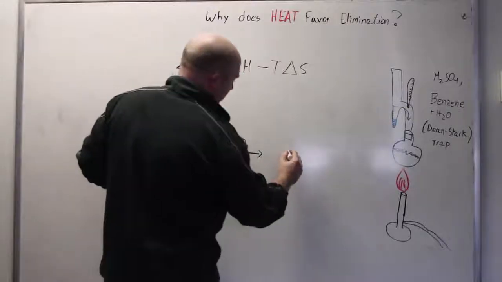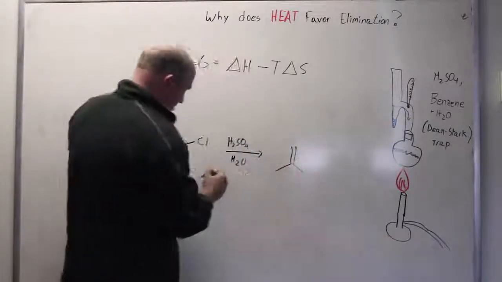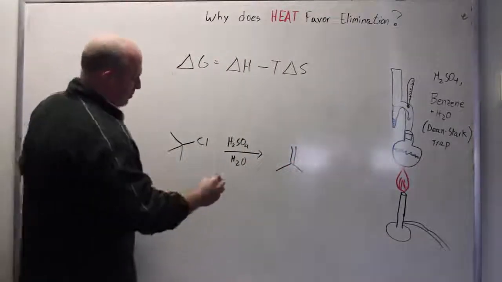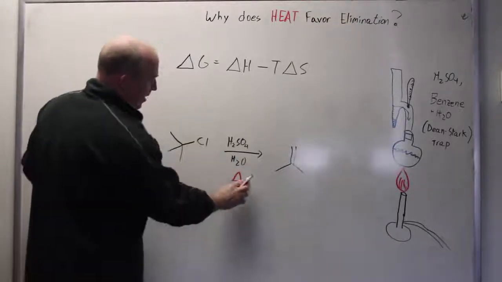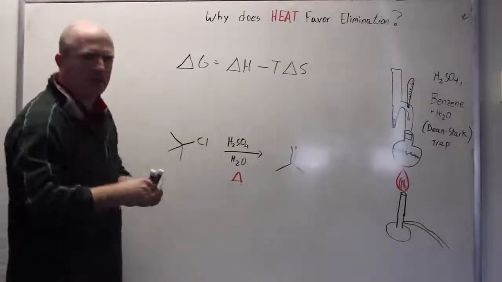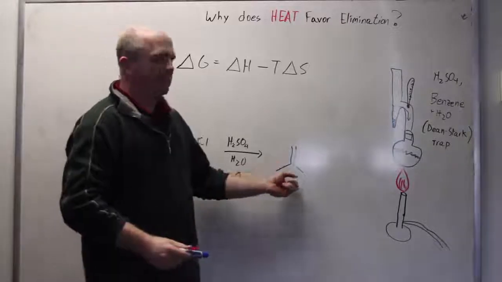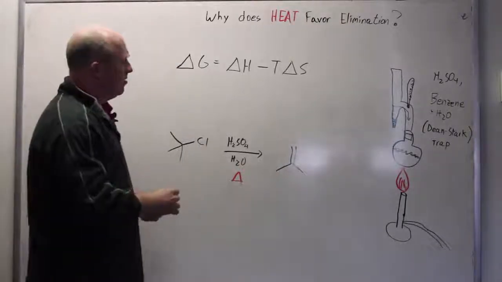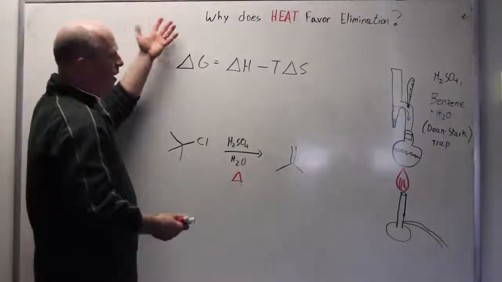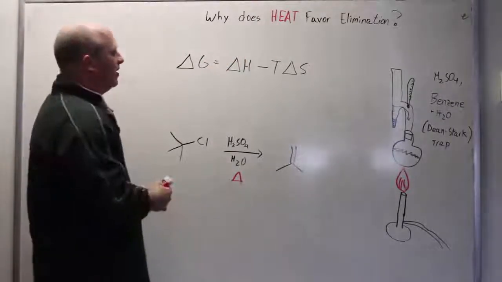I mentioned before that one of the tip-offs that an elimination reaction was taking place was the presence of heat under the arrow. Basically, if you're heating up a reaction, that's a sign that one of your products is likely to be an elimination reaction. And you might have wondered why that was the case. Why does heat tend to favor elimination products?